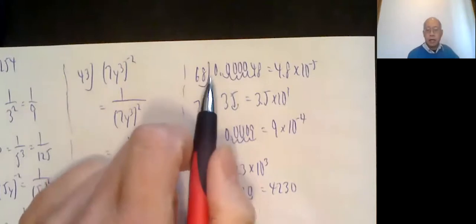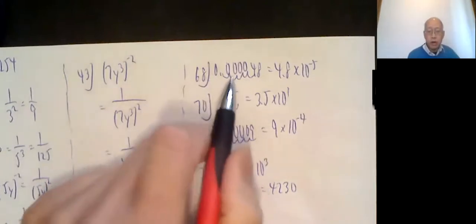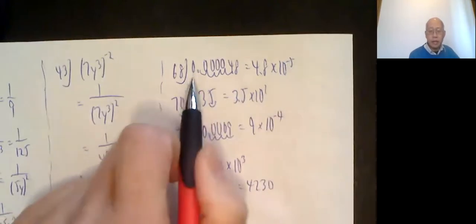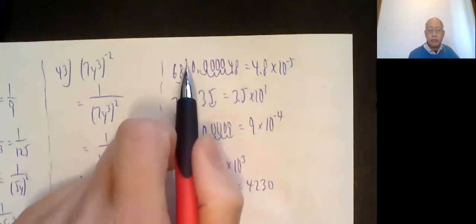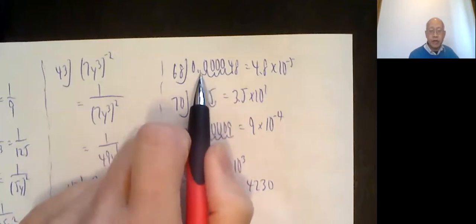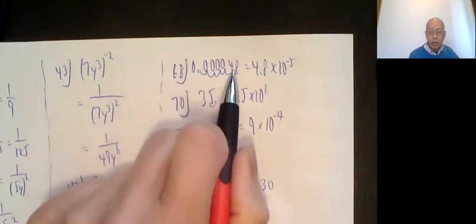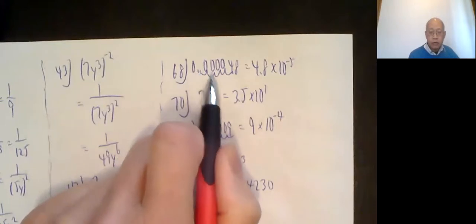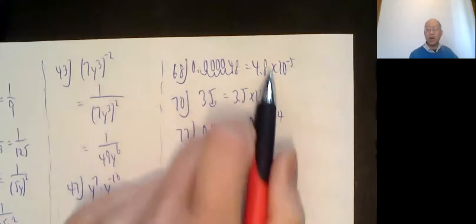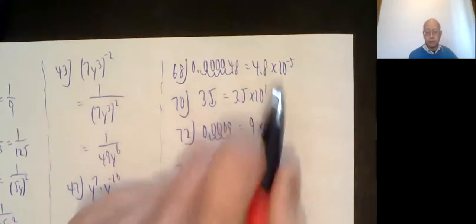All right, then we have some scientific notation problems again. Now, these numbers are very small. A very small number will be indicated by a negative exponent on the 10. So once again, pick up the decimal of 0.000048. Move it so that you get a number between 1 and 10. That would be 4.8. That's a move of 1, 2, 3, 4, 5 spaces. So 4.8 times 10 to the negative 5, because that's a small number.